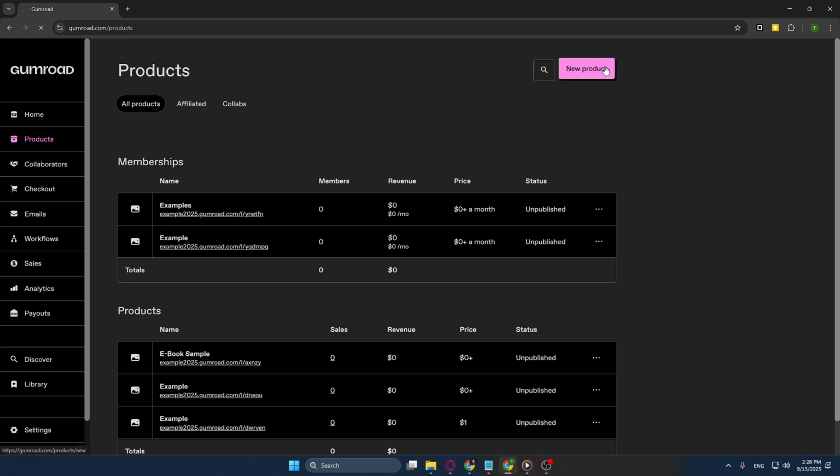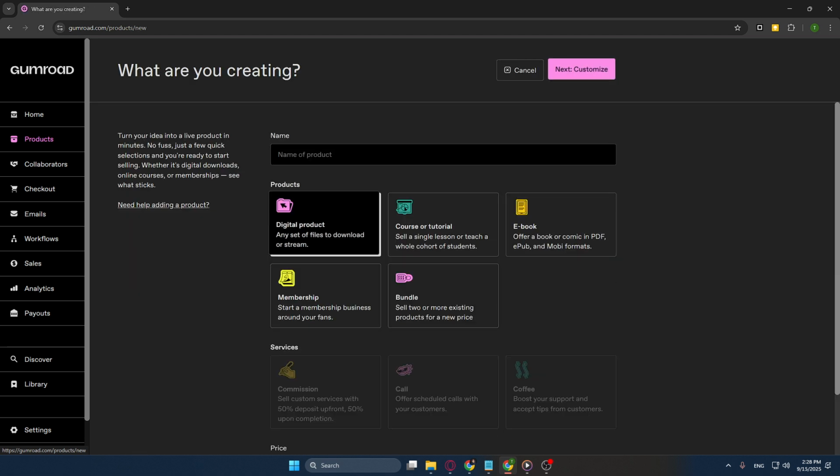As you upload, keep in mind that Gumroad allows you to add titles and descriptions to your products. This is your chance to get creative with how you present your work, so take some time to write captivating descriptions that tell the story behind each piece. You're almost at the finish line now.